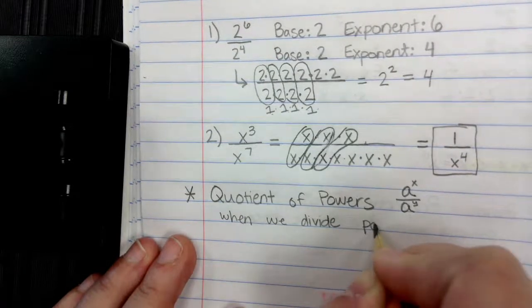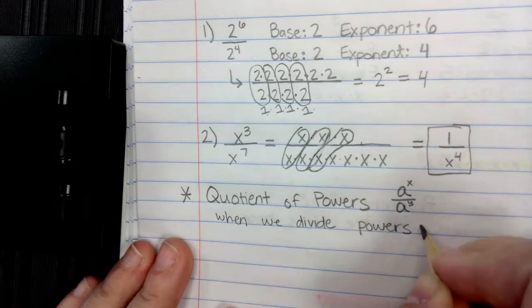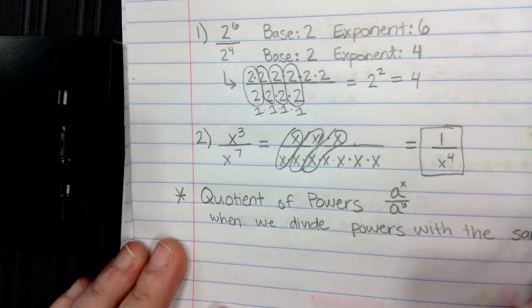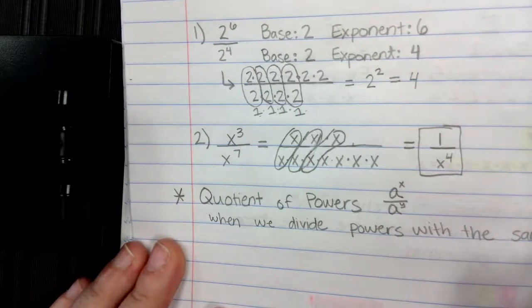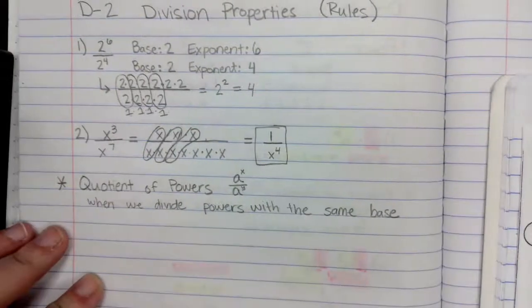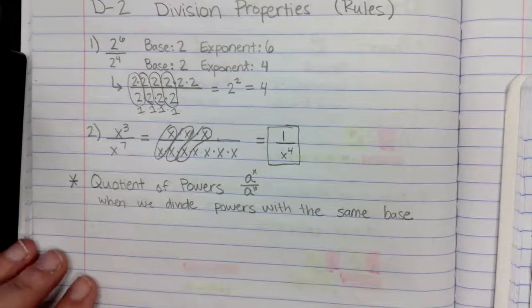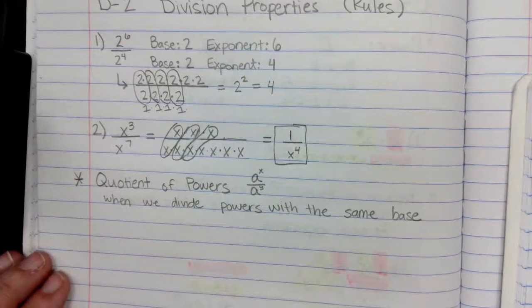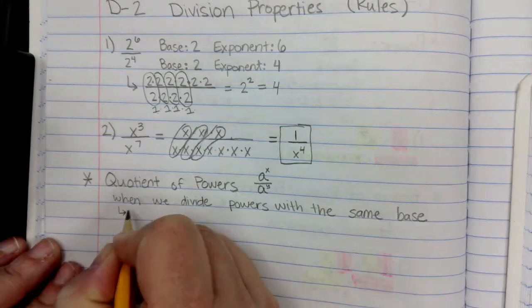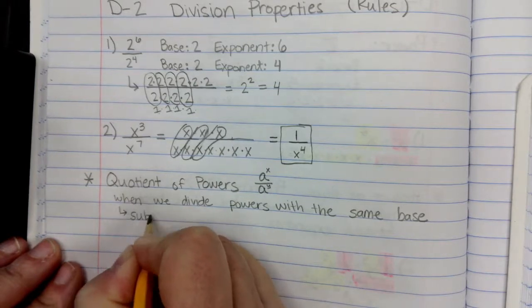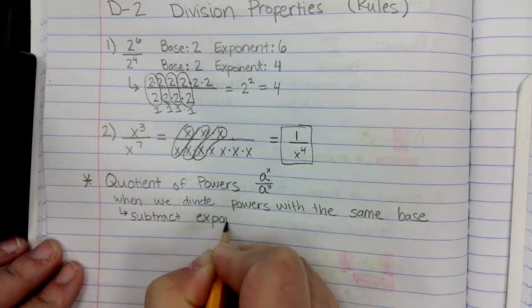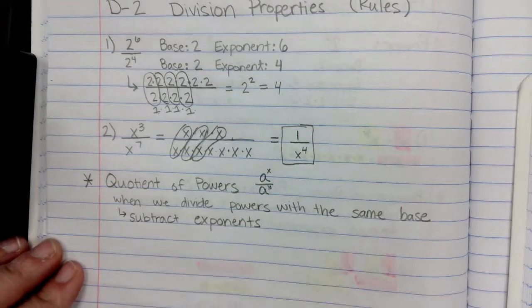If we wanted to, we could write it all out as m times m times m times m times m times p times p times p times p times p times p over p times p times p times p times p, and we could see how many are left. Okay? You can just follow. How many m? 2, in the numerator. Somebody said that. Why? How do you know? When we take it out, we're going to have 10 p's. So we're going to take away 6 p's. The p's are going to be in the denominator. If you want to show our thinking here, you can write that. That might be helpful later on.